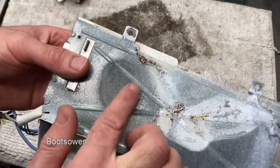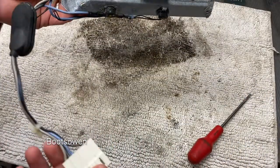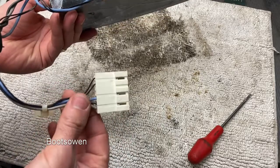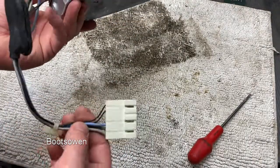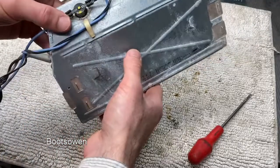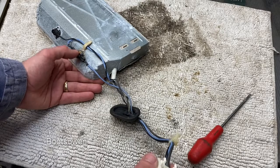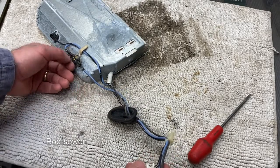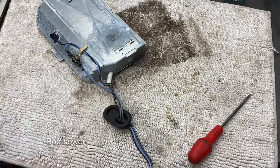Taking a look at this, you can see this area here looks like burning. Not a great sign. So I can see that there are three wires coming in, presumably for a high and a low element. And the blue goes to the thermal fuse first, if it is a thermal fuse or a cutout. I don't know if it's cut out or resettable or what. Let's get that multimeter back.